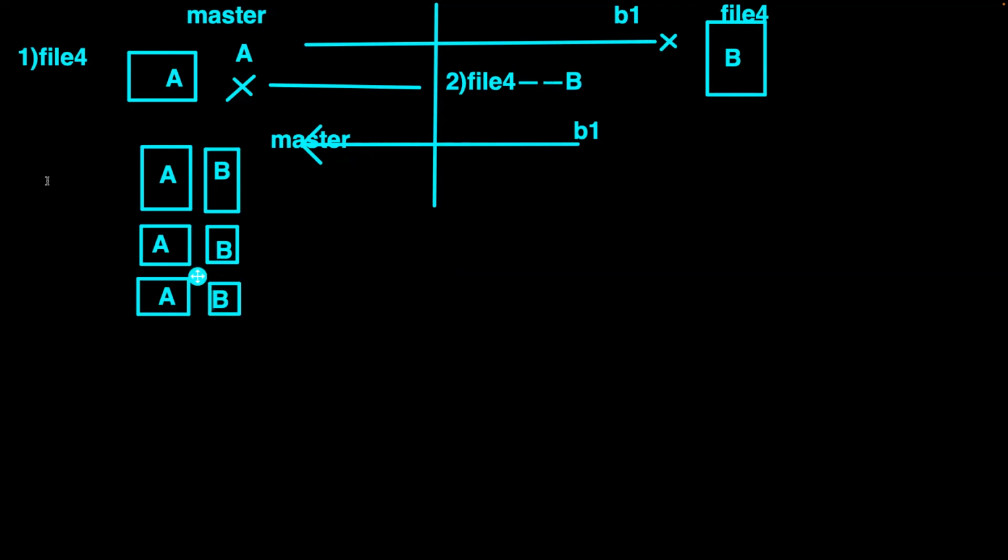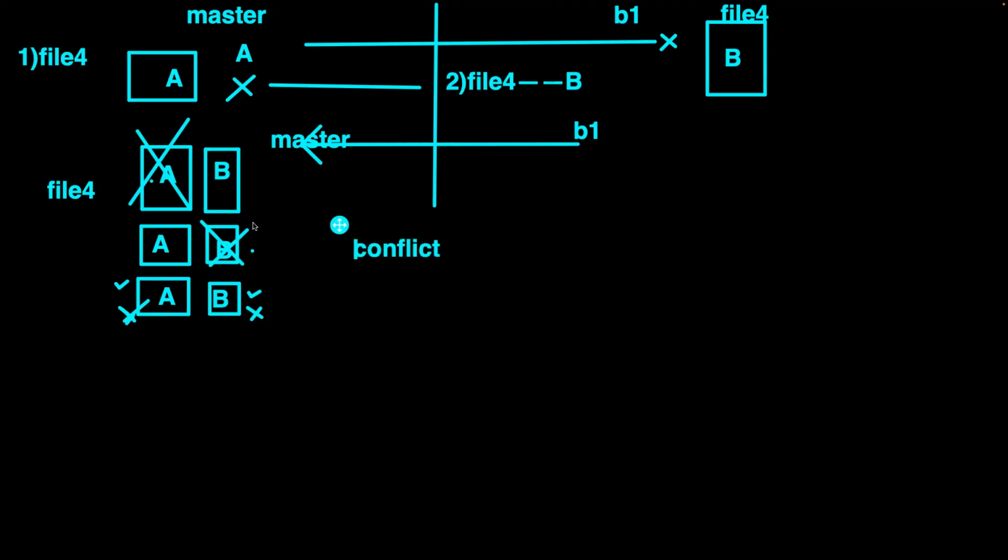Now Git has everything on the same file, and Git has a confusion. Should it ignore this one and keep only B because it's merging, it's bringing from source? Or should it ignore this one and keep only this one because it's master? Or should it keep both or ignore both? If you remember, we discussed Git cannot override the change. It will not allow overwriting the existing changes, or Git will not ignore the incoming changes. Git doesn't know what to do with these changes. Hence, it throws a conflict in this case.